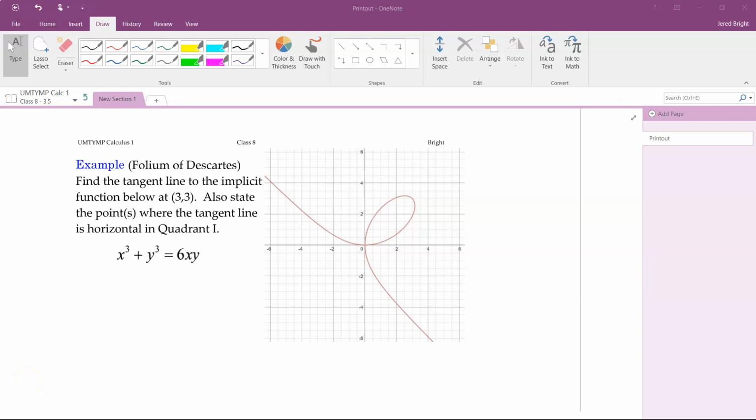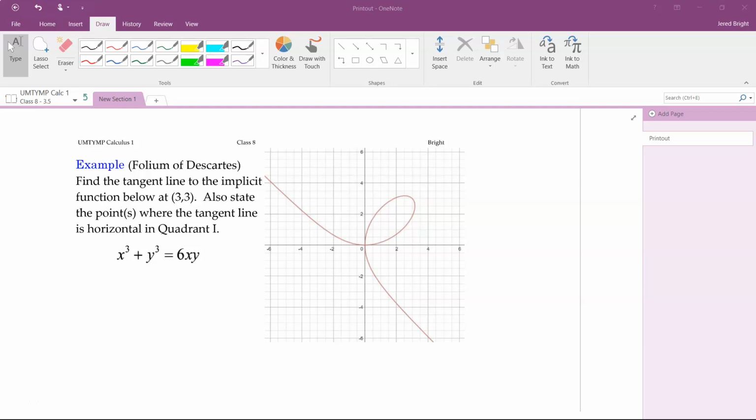Welcome back. We introduced the idea of implicit functions and implicit differentiation in the last video. Now we're just going to get some more practice. So we're going to look at the Folium of Descartes. It's an interesting relationship between two variables, I shouldn't say function because it isn't a function, that you actually see pop up a lot in algebraic geometry. There are some very interesting things that you can talk about with this curve.